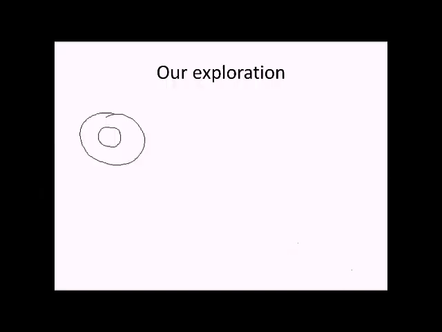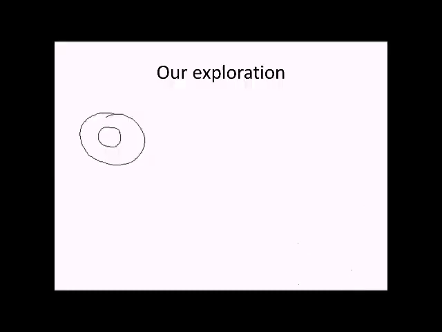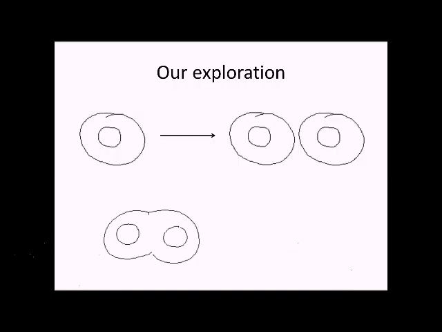So what we did in our exploration, just to refresh your memory, is we considered a single cell and we tried to come up with the steps that that cell would need to undertake in order to divide into two identical cells. Some of the things that you guys thought of: you drew some stuff that looked kind of like a cell pinched off in the middle, and a cell with two nuclei. These are all really good ideas, and we're going to go ahead and explore those ideas more in depth.